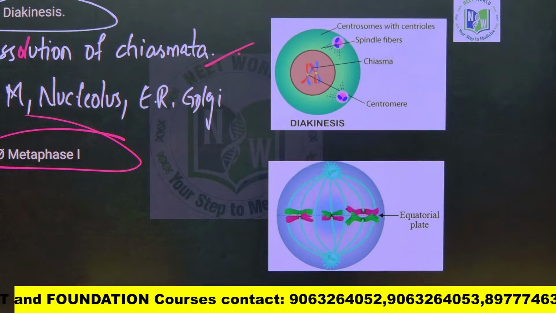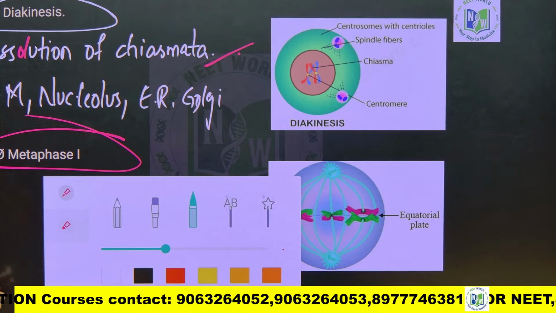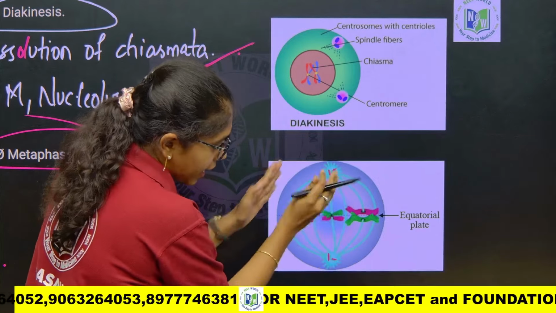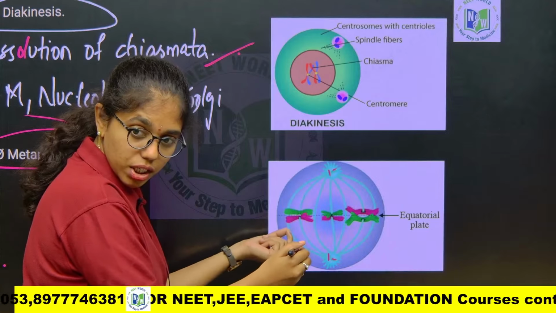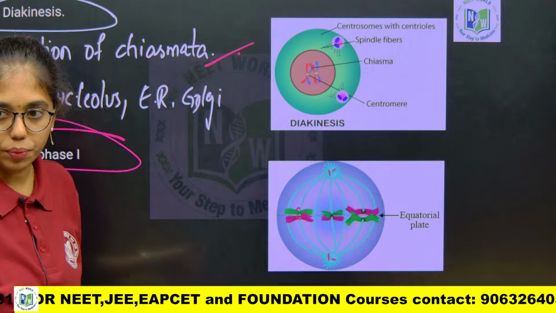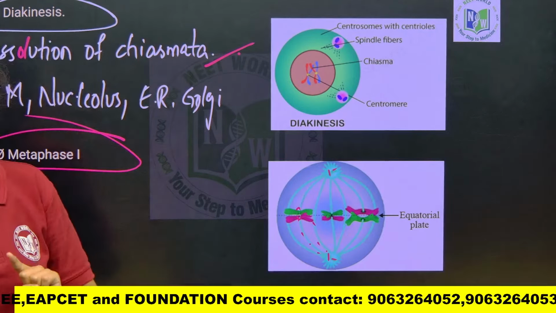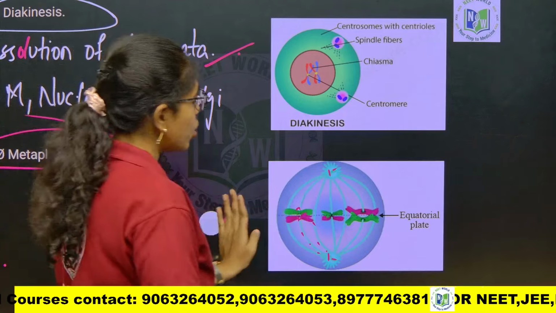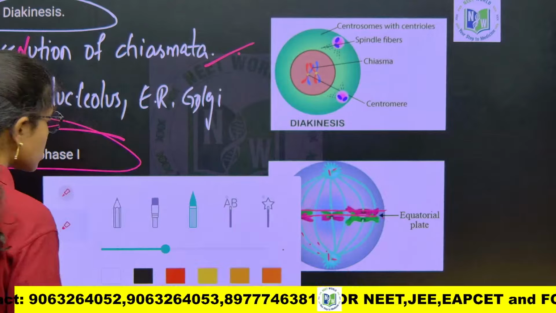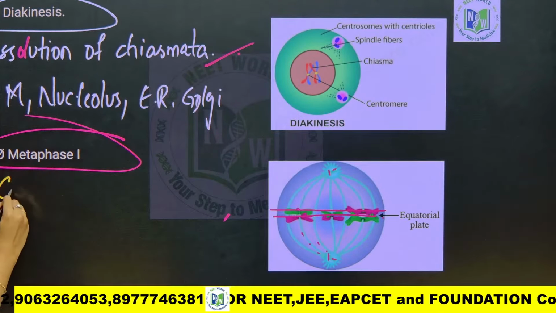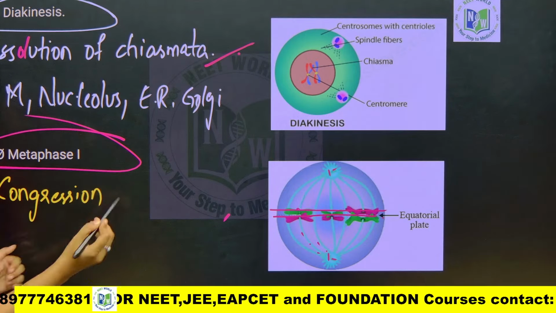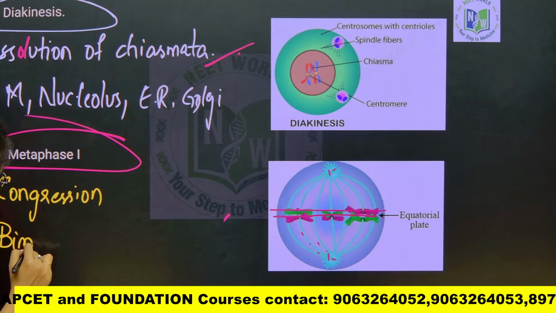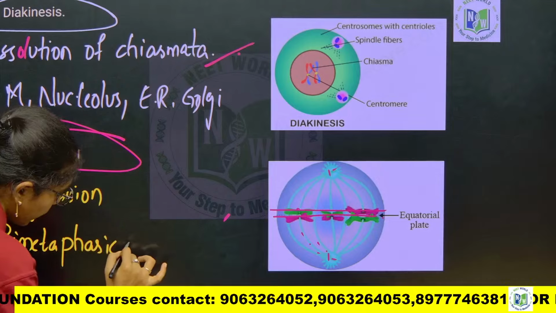Now, in metaphase I, you can see some differences from meiosis II. You can see two centrosomes at opposite sides, and centrioles radiating out the spindle fibers. They will connect to the kinetochores, which are disc-shaped structures over the centromeres. One major difference is that here you can find a bimetaphasic plate, as you have homologous chromosomes, two sets of chromosomes. All chromosomes coming to the center is called congregation. All chromosomes will come to the equatorial plate, and in metaphase I you can see a bimetaphasic plate.